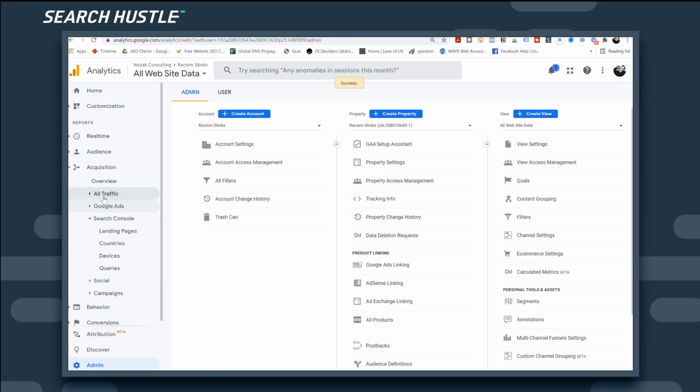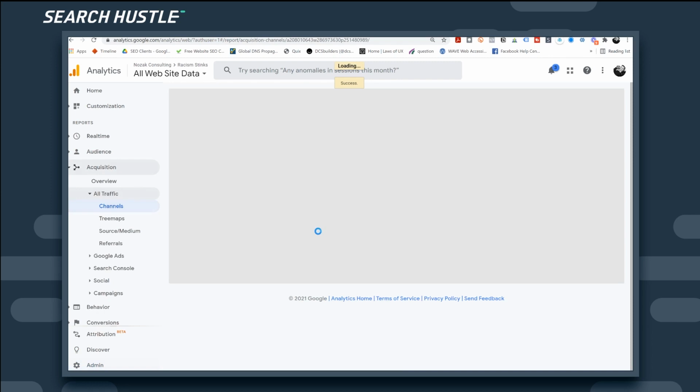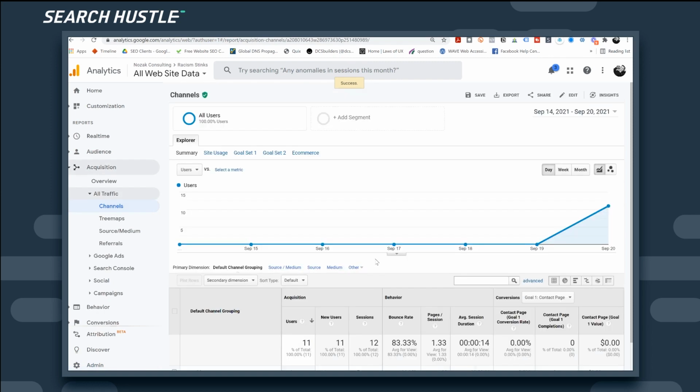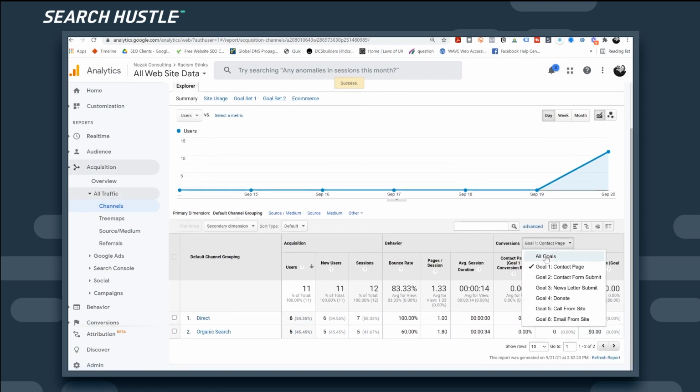Now, whenever we're looking at all traffic, and of course this is just set up, it's brand new, but then we're going to be able to see what do users do? Where did they come from? Or who are they? How did we get them? And what did they do? That's the main part here. Real time we really use to do testing and checking. So who are they? Where'd they come from? What'd they do? What goals did they pop? What traffic is popping goals? What traffic is staying? What traffic is bouncing? What are our bounce rates across the board?